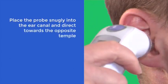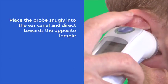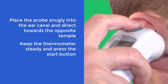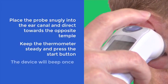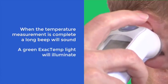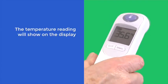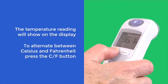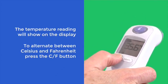Place the probe snugly into the ear canal and direct towards the opposite temple. Keep the thermometer steady and press the start button. The device will beep once. When the temperature measurement is complete, a long beep will sound and a green exact-temp light illuminates. The temperature reading will show on the display. To alternate between Celsius and Fahrenheit, press the CF button.